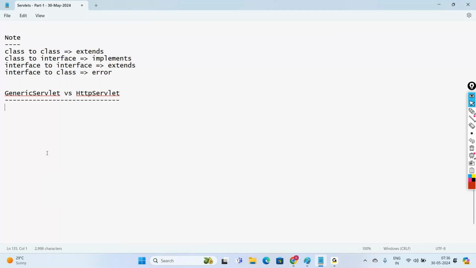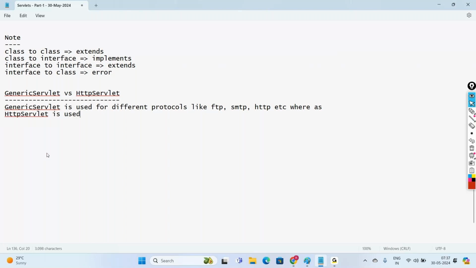The word generic is itself saying that GenericServlet is used for different protocols like FTP, SMTP, HTTP, etc. Whereas HttpServlet is used only for the HTTP protocol.